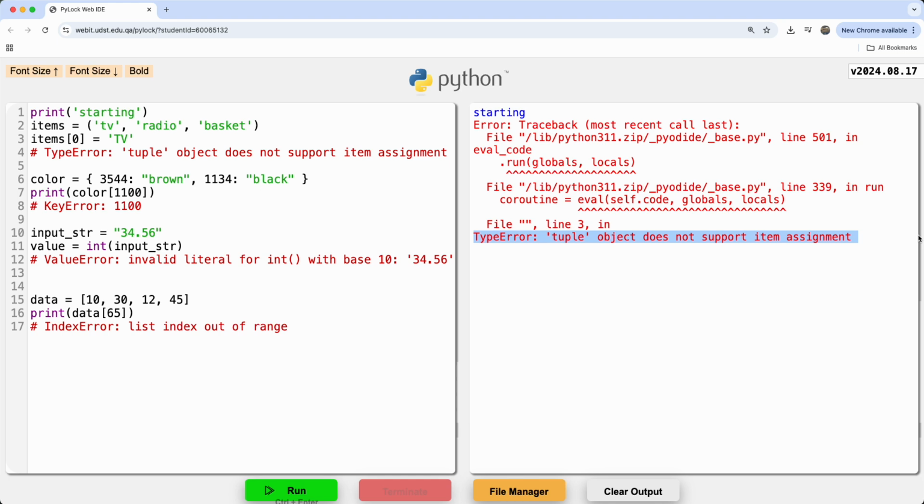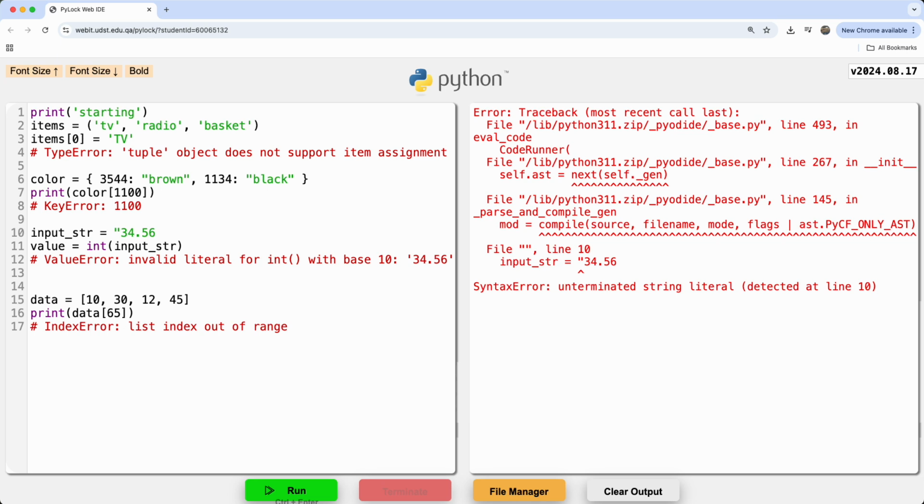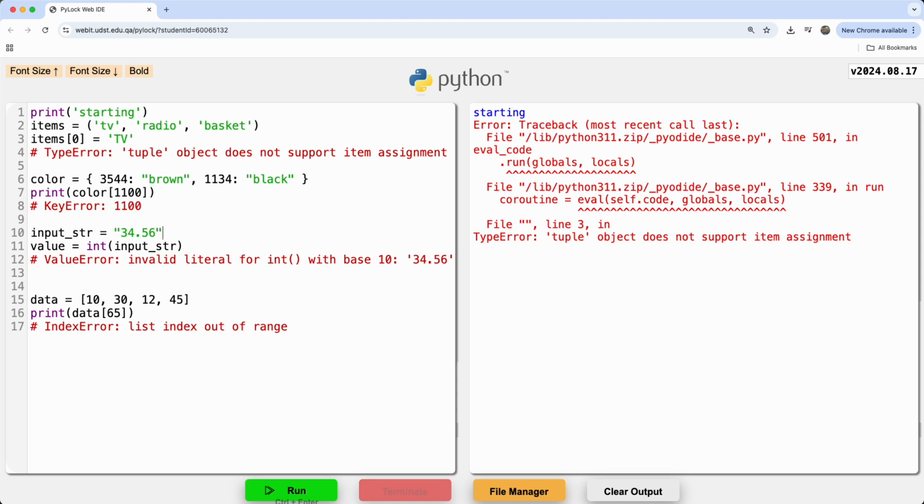Syntax errors are usually pretty clear, because if you miss a terminating quotation mark, like for example here, let's go back to this one. If I just leave this one out, it says unterminated string literal. Okay, well, that means I need to terminate the string literal. That, of course, requires that you know what a string literal is, as I talked about at the beginning. At the same time, if you have any type of error where everything stops, you have to be able to read the error messages.